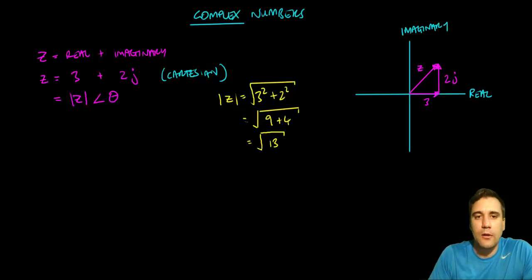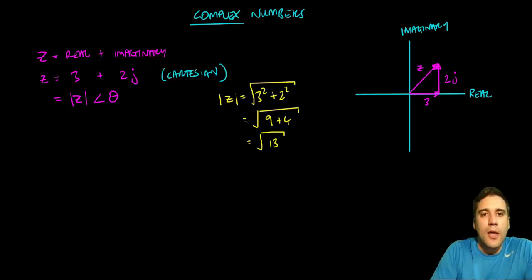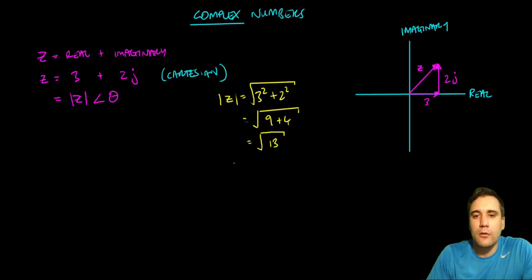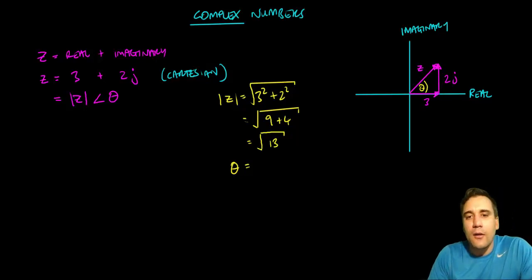We could express this with a bunch of decimals, but we'd have to do some rounding, so I'll leave it as root 13. And the angle theta, which in this case is this here, and I appreciate this is not to scale, this very much looks like these two sides are equal. I apologize, you just have to imagine that this vertical one is a bit shorter.